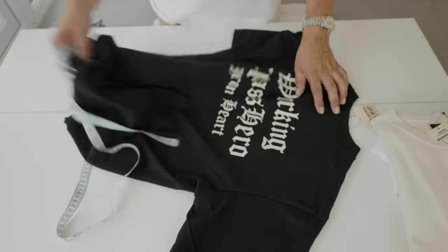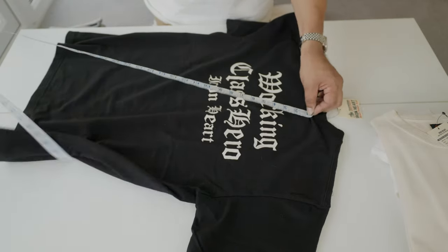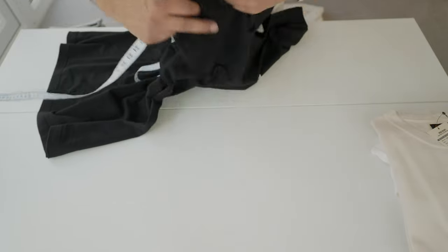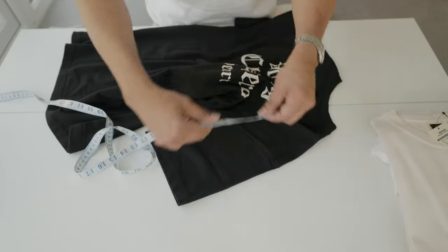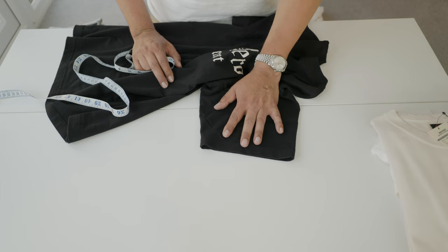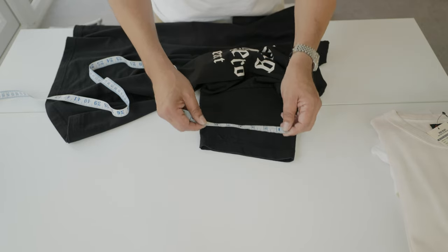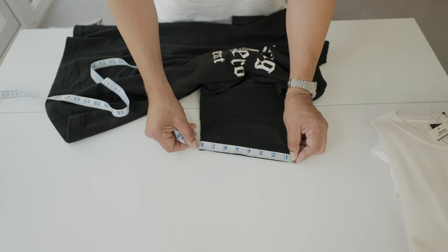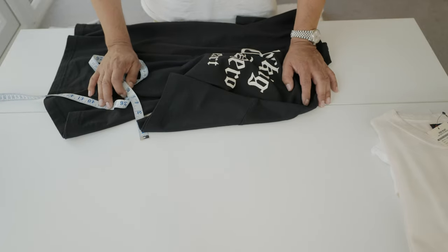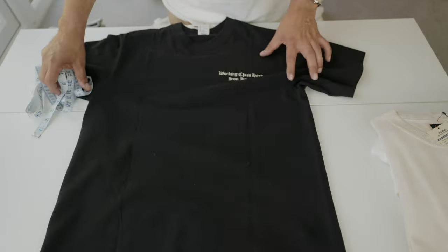Shoulders are 19.5. The length is 27.5. Very nice. The sleeves are 8.5. But there is a problem with the sleeves. This is the only thing that I don't like in this shirt, which is really good quality. Beyond the quality, what I dislike in the way it was constructed is the opening of the sleeve is 8 inches. It's very, very big, you know, and if you've seen how it fits on me, you're gonna see soon. First, I'm gonna finish with this. Then we keep talking about this.